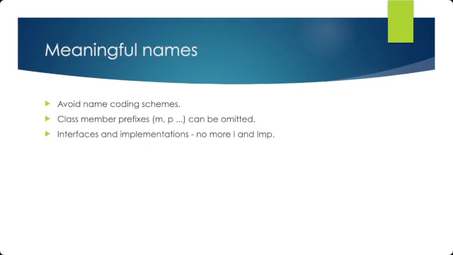Then, use meaningful names, not names based on old coding rules. A lot of years ago we had some coding rules and coding schemes with adding M, P for parameters, I for interfaces, imp for implementations, and others. It was because of constraints of our IDE, because some code we wrote in very simple applications without any coloring of syntax. But now we have it. Modern code editors show type and scopes clearly with colors, with some comments, so we don't need to put that in the name.